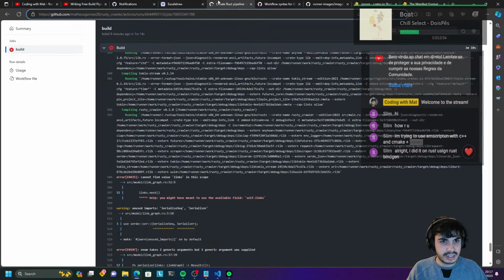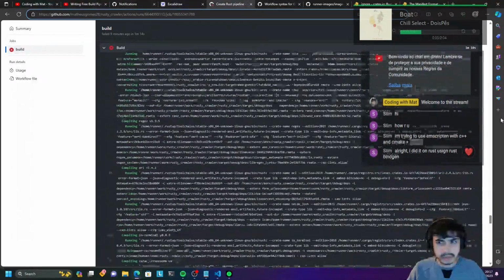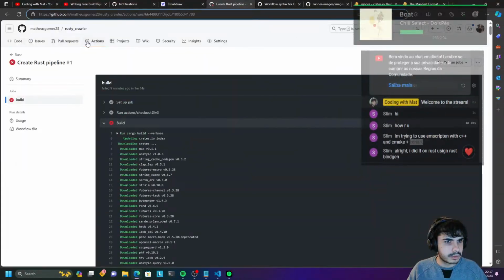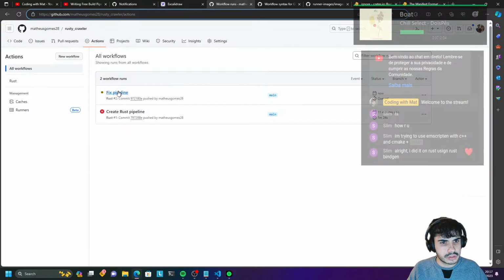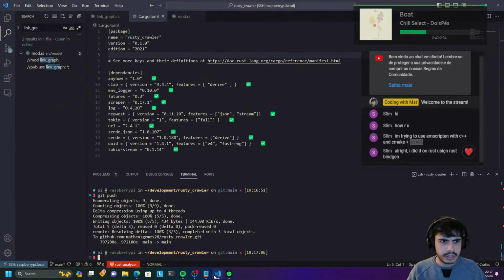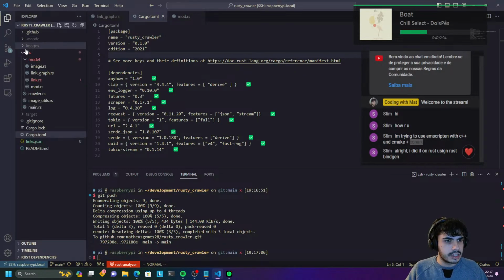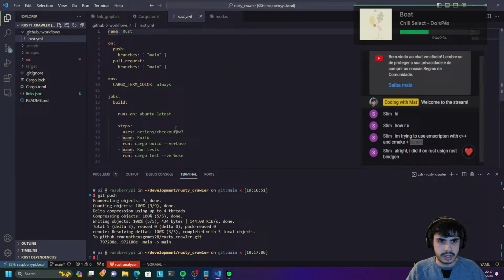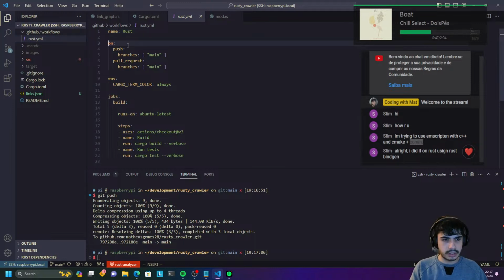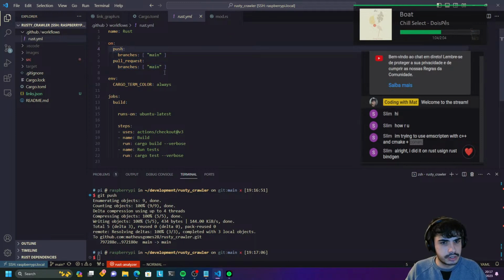Yeah, so in essence, what I'm trying to do now is see whether or not my actions will rerun. There you go. So it reruns automatically. Why does it rerun automatically, by the way? Because if you look at the GitHub workflows YAML here, this on section tells GitHub Actions when to run this pipeline, right? Here it says, whenever there's a push to main, it's going to run. And whenever there's a pull request onto main, it's going to run as well. And this is actually a very good initial setting.